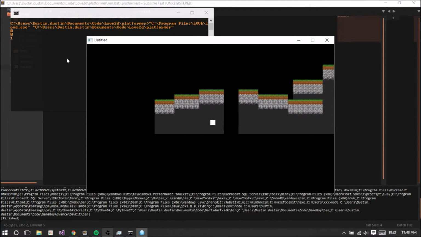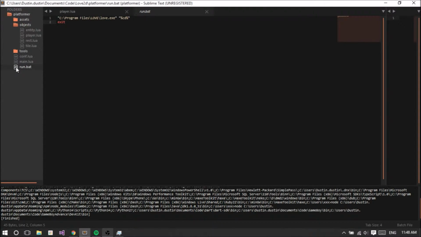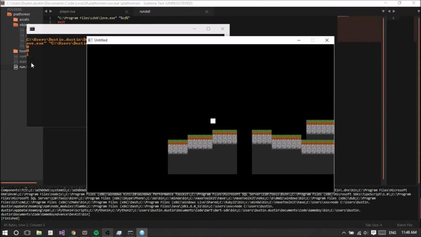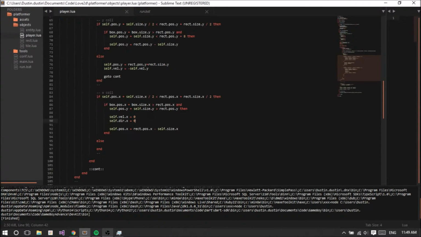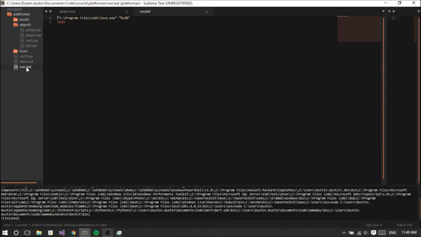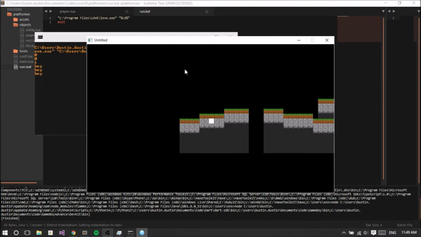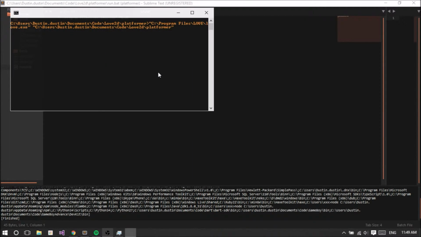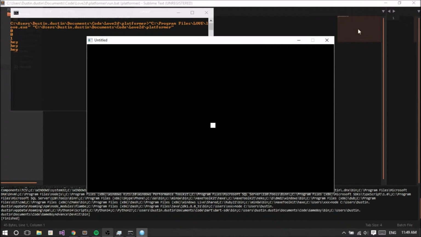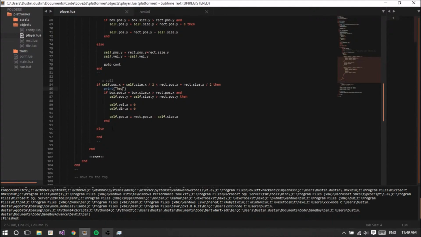So if we run this, did not work. Maybe I need to check the other side. Maybe I'm getting them mixed up. Anyway, that's weird. Maybe it's because I'm lagging. Let's see, what did I do? Let me add a print statement here and do some debugging. So if I run it, I should say hey. Yeah, okay. Everything's multiplied by delta time, so the lag shouldn't be it. Okay, let's try the other side. Let's add the other side, and if there's still an issue, I'll cut and figure it out, so you guys don't have to watch me debug, because that's boring.